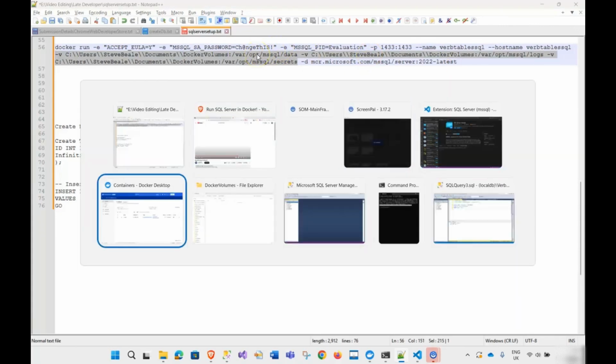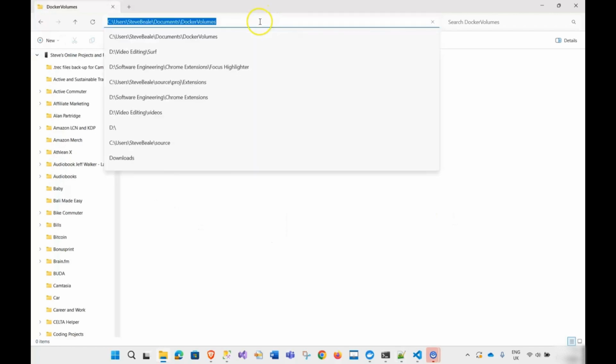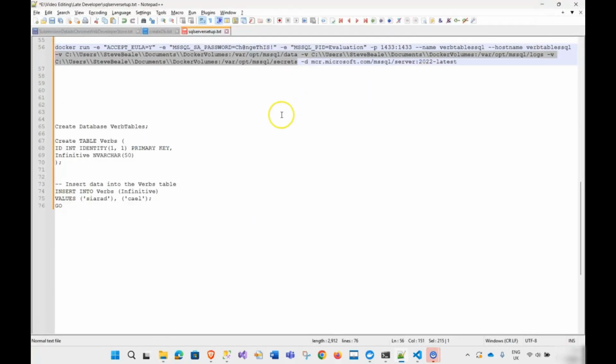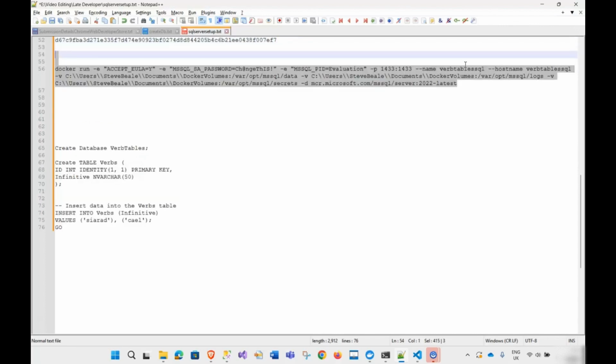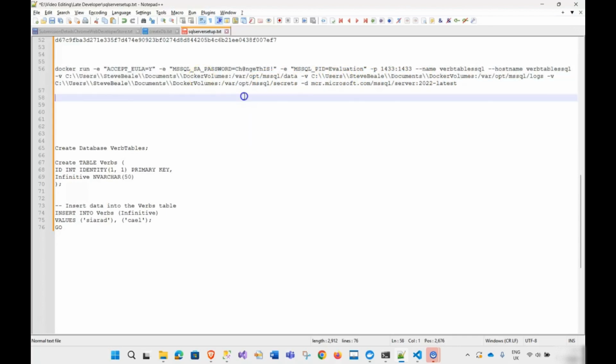Now I've made a directory on my local machine called DockerVolumes to house those. And so I've also changed the password to something meaningful for me. Obviously I will change it. It would be ironic if I didn't. And I changed the names. Just note, if you mess this up, you can always change the port names here if you need to, but you can also delete the container because they are designed for that. They can be deleted and reused. They are ephemeral in that sense.